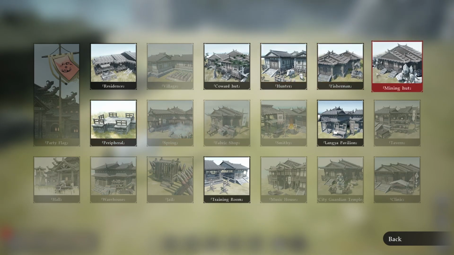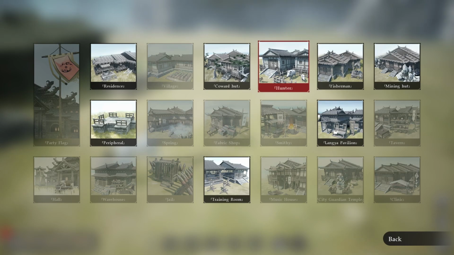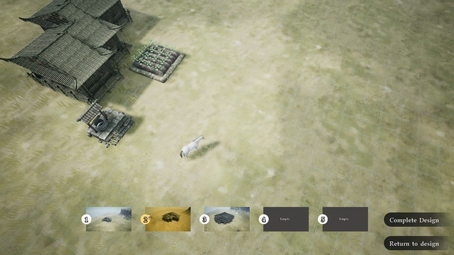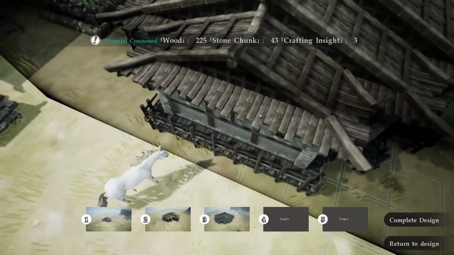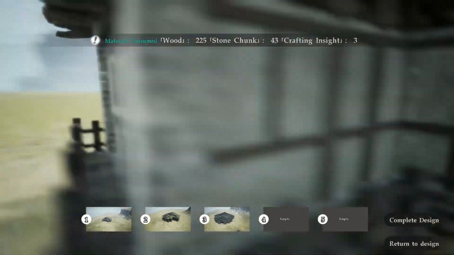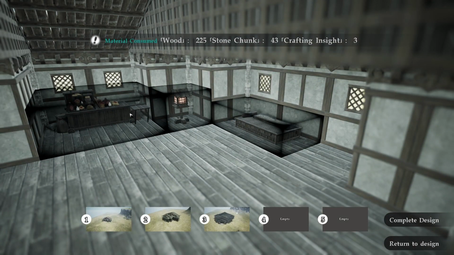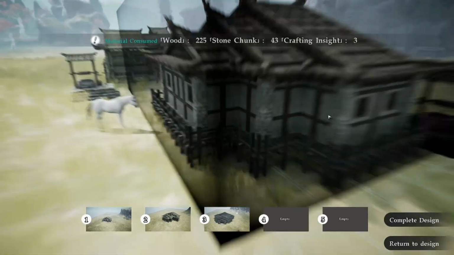Mining hut. It's not really a ton of mining around here. A hunter, maybe. Coward. What is a coward hut? Let's look at one of these blueprints and see if we can figure out what that actually means. Is it just like 4%? Oh no, it's got a market stall of some sort.